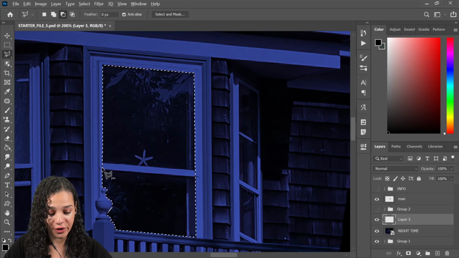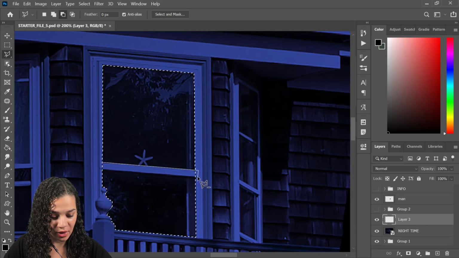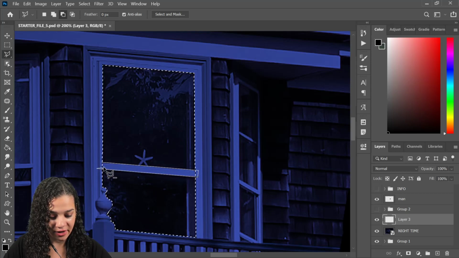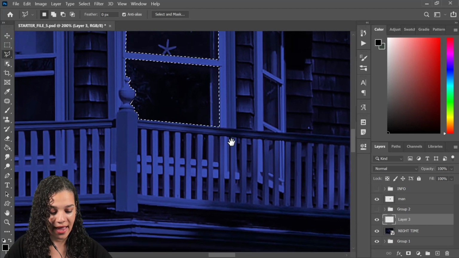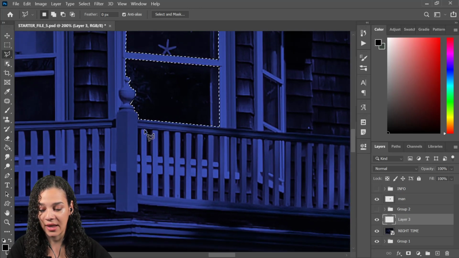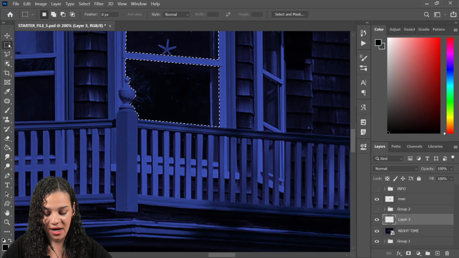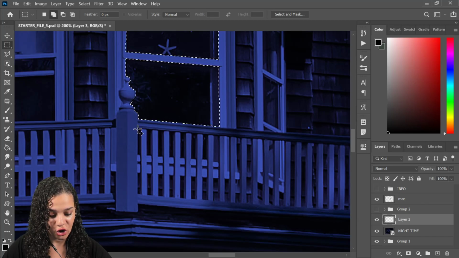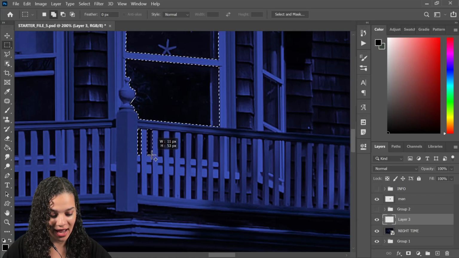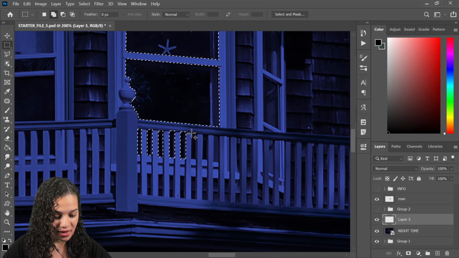I'm going to hold Alt because I also am going to remove this portion right here, because I want to make sure that we still have this bisecting area through that window. And then another thing that I want to do is also select these little pieces here. I may be able to get away with grabbing my rectangular marquee tool, holding Shift to add, yep, and I can just drag these shapes here to select the parts of the window through the rungs here. Just like so.